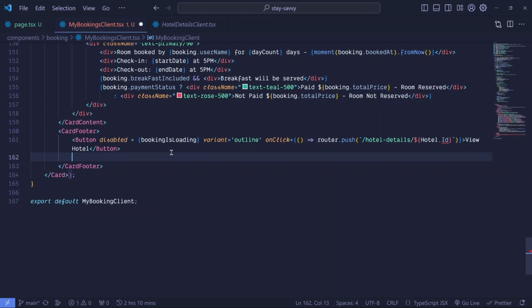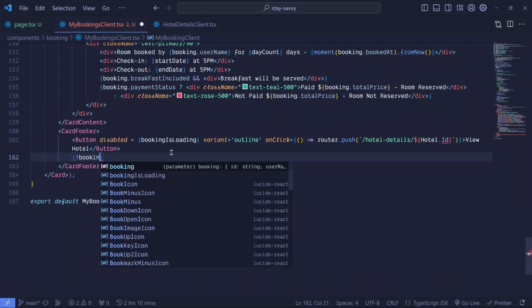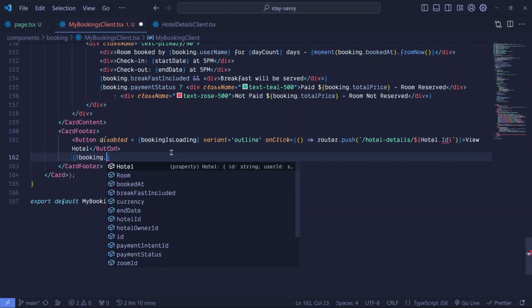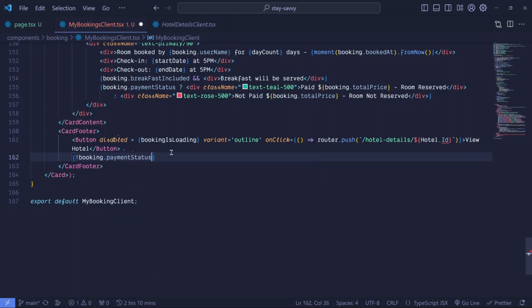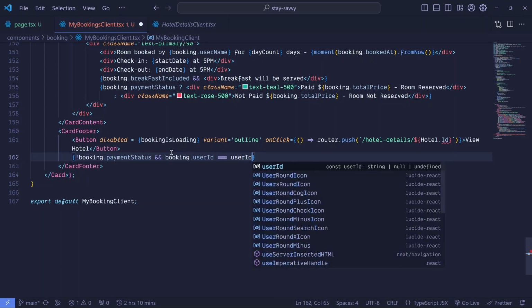Then here we will be having another one. So we need to perform a check and see if it's paid or not. So booking.paymentStatus, and also we'll check if the ID matches: booking.userId is the same as the currently logged in user.